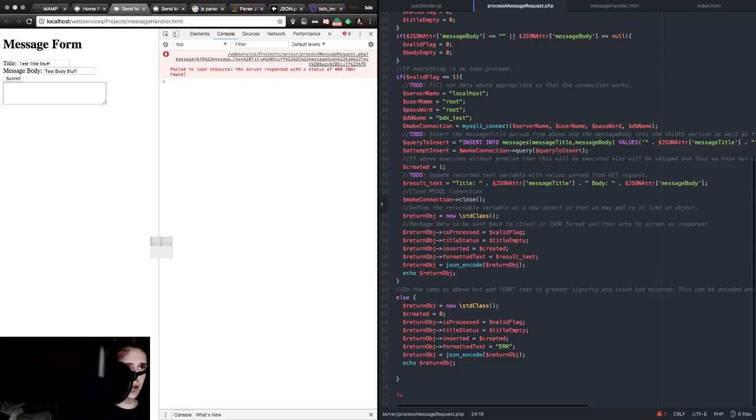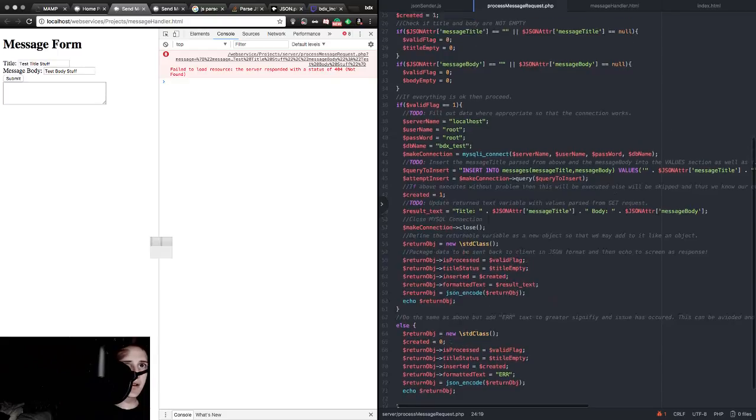The server responded with a status of 404 not found. Check console in DevTools. Hey, I guessed right. It failed 8 times? Oh, I did click it a bunch.